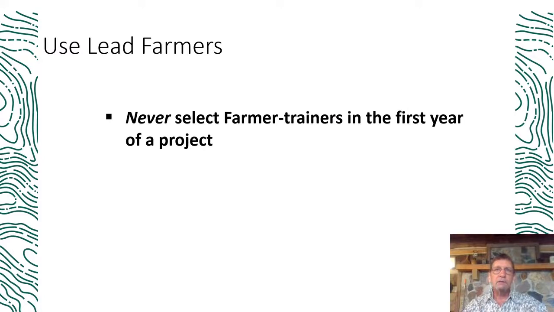A couple of key ideas or considerations in using lead farmers. First of all, you should never select your lead farmers in the first year of a project. It's better to wait and see which farmers are motivated to use CA+, and which ones are working with their neighbors or their relatives promoting the same. Those are the ones who then in year 2 you can select as a farmer trainer or as a lead farmer.